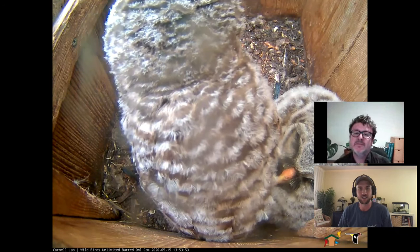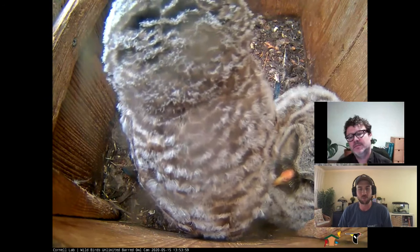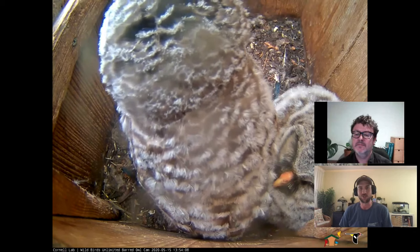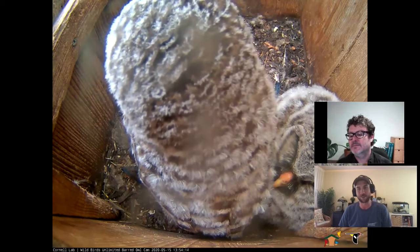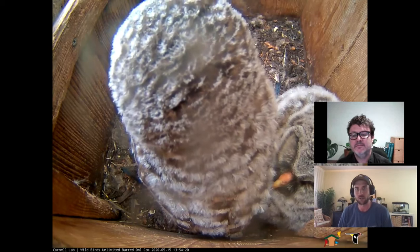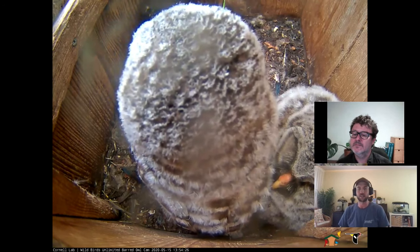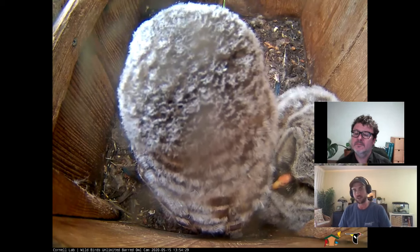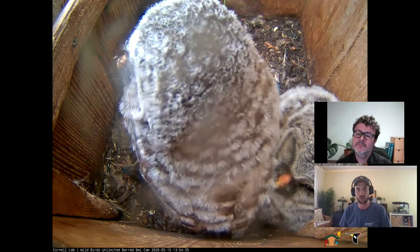These are the two owls that are left in the nest box. One of them left this morning — it took a short flight from the nesting tree out to a nearby branch and it's gone. We still have two in the nest box; if you want to spend the last few hours or maybe a couple of days with the owls, we'll still have them live streaming while they're there. We have a great question about the variation in egg patterns, especially the variation in the red-tailed hawk eggs and osprey eggs seen in Paul's museum video.